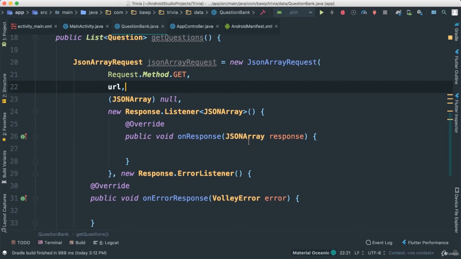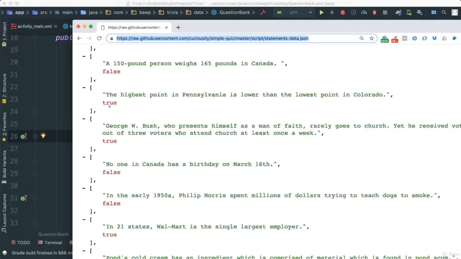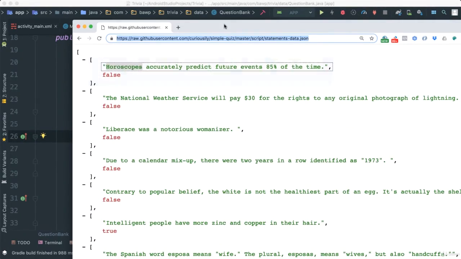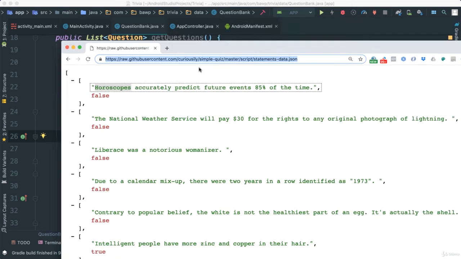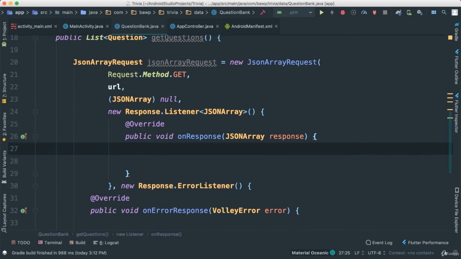All right, so at this point, nothing really is new. We've seen this before, we know exactly what's going on. So now it's time. We have our response JSON here, a JSON array. That means we are now able to get all of this information here. There's a lot of information, as you can see, right? So how do we go through and get all of that stuff? Well, to start with, I'm going to come down here and say the following.